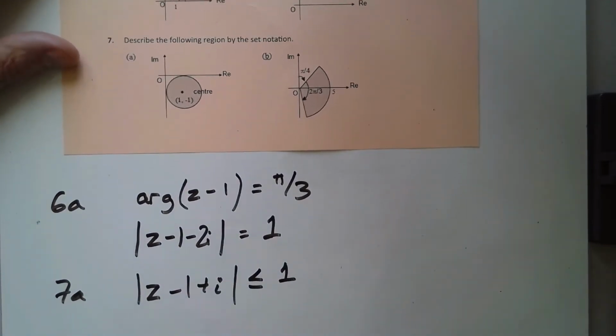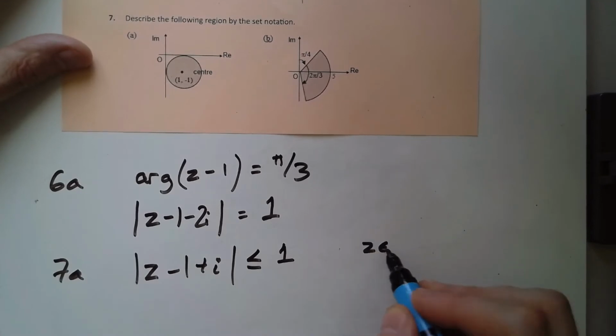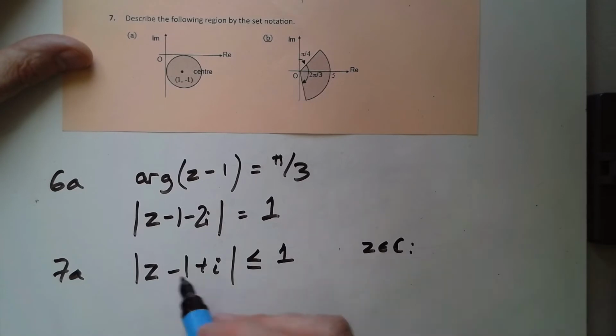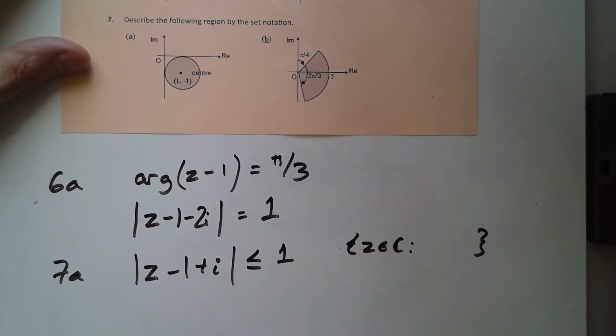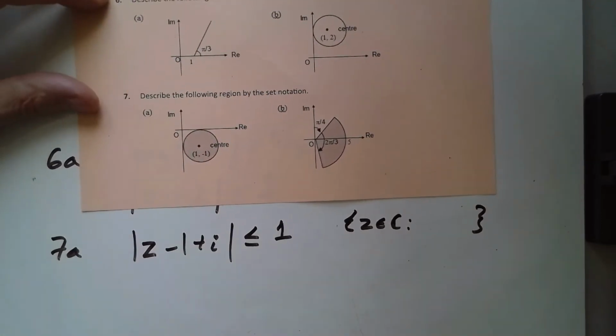Now, it does say in set notation, so maybe we should add a little bit around this and say z belongs to the complex numbers, and then write all of that, and then put it in little curly brackets. Let's do the next one properly, shall we then? Let's move that all the way down to there so you can see it.